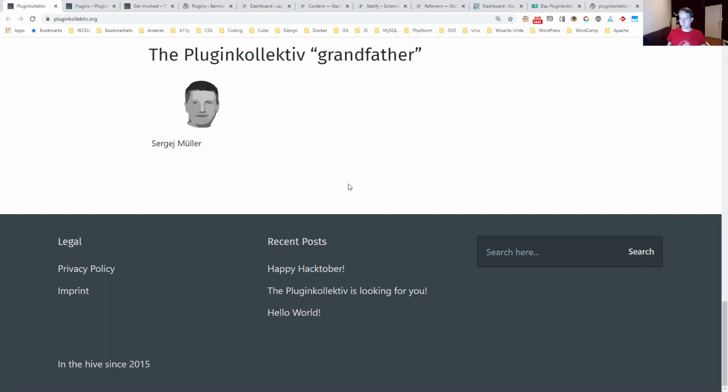Yeah, a bit of the backstory. So in Germany, we had a very active plugin developer. His name was Sergej Müller. And he alone developed 15 different plugins and maintained them for quite a while. And then because of different reasons, he dropped out of WordPress as a software in his daily work. And because he was not actively using the software anymore, he wanted to discontinue also maintaining all those plugins.